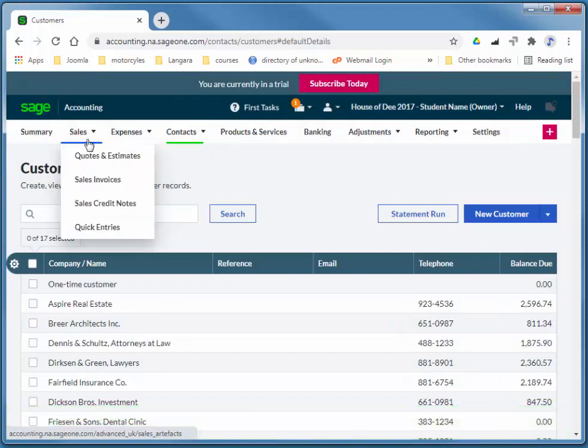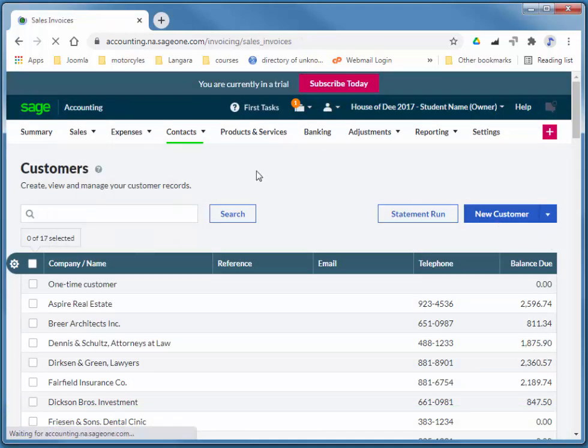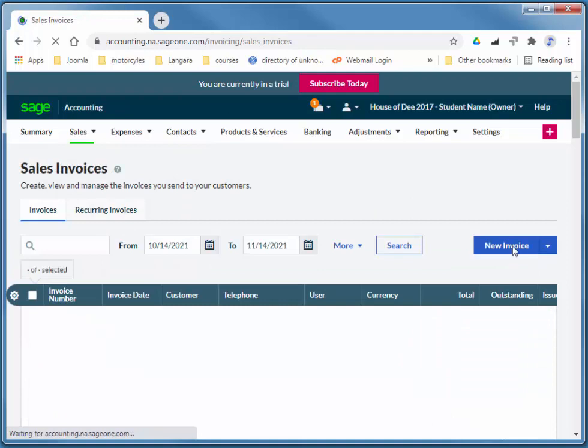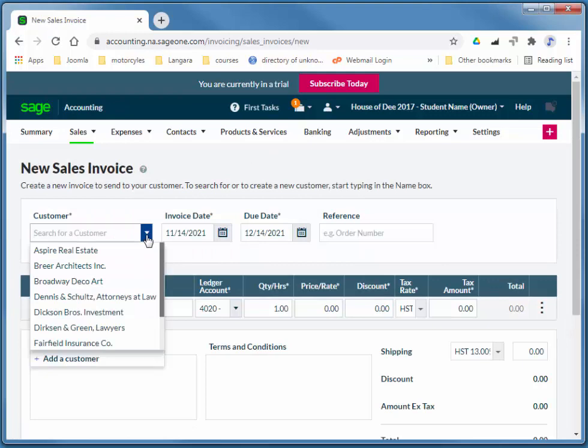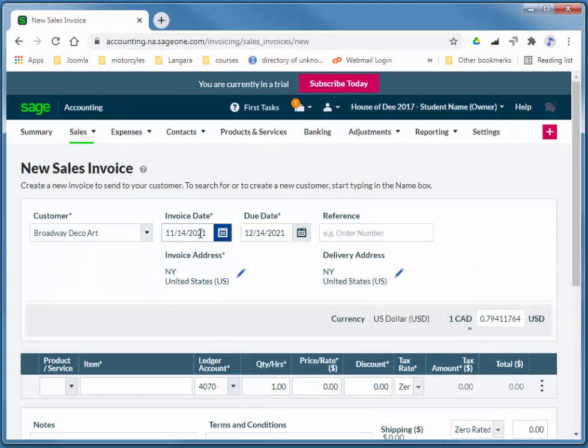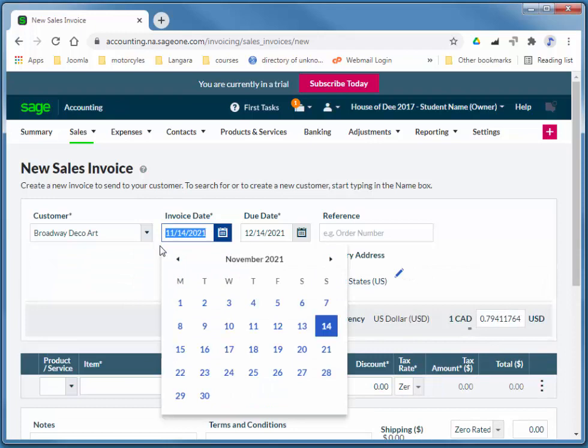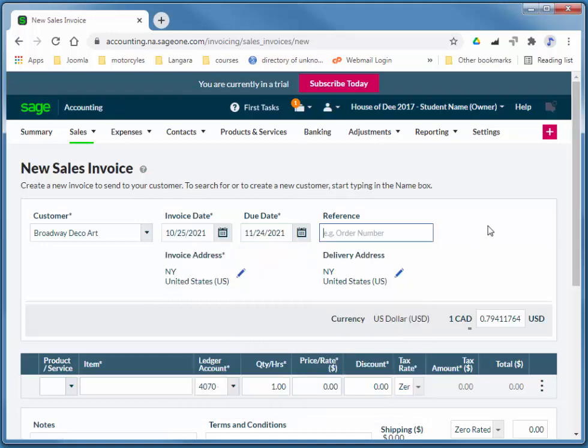So we'll choose sales, invoices, new invoice, Broadway Deco Art. And again, this is going to be 2 weeks ago on the 25th of October. So that's 10, 25, 21. And on that date, the exchange rate was decimal 8085.